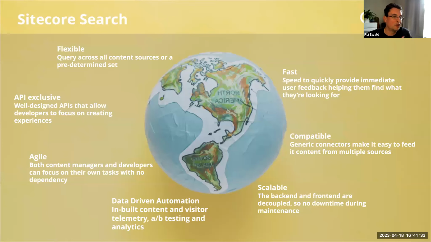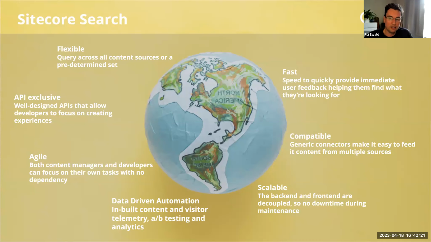For Sitecore Search, I tried to build an alphabet soup of what people want to know about it, as well as what comes to mind when I think about it. When Sitecore acquired our company, Reflection, and said, we want to build something similar in the content space, we were given a chance to build out our laundry list of things we would do if we had a chance to do it over. So we wanted to make sure that Sitecore Search was really the next best thing that we could ever put out there. It's extremely fast. I think our P95 right now is around 45 milliseconds, just so you have an idea.